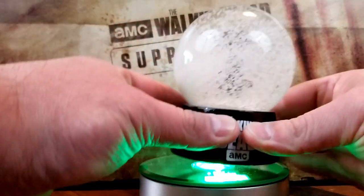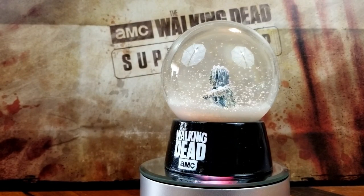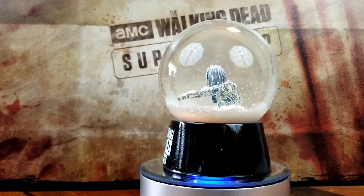First things first, since it's wintertime in The Walking Dead, we get a nice little snow globe. It's like the blizzard on Walking Dead when they were walking through the blizzard. They really did a good job with that. And it's glass — impressive packing, because obviously it made it here in one piece. I love snow globes; they're one of my favorite things. I always look for them when I go on vacations. But there's the walker in the snow, just hanging out, trying to make some snow zombies.